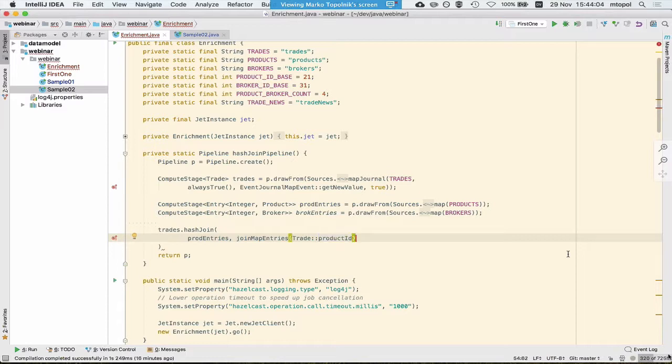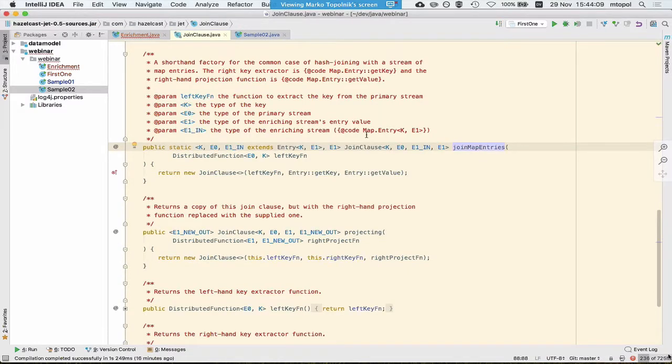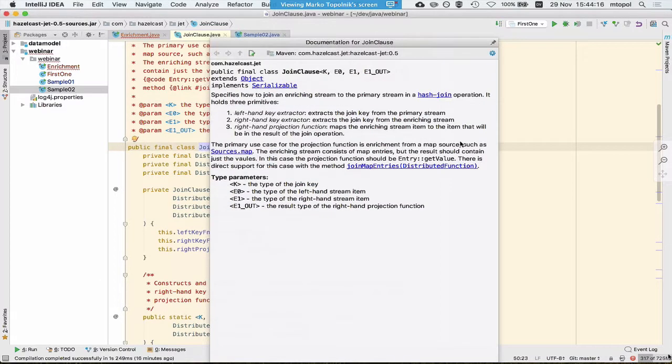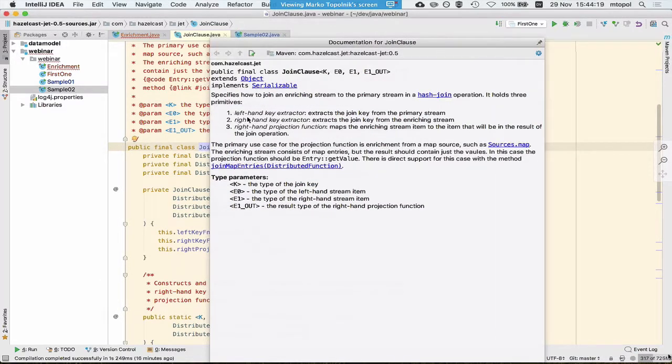So what we created is a join clause. We can just briefly study the Javadoc. The join clause specifies these three things which are needed to compute the join. The left-hand key extractor extracts the foreign key from the stream to be enriched.